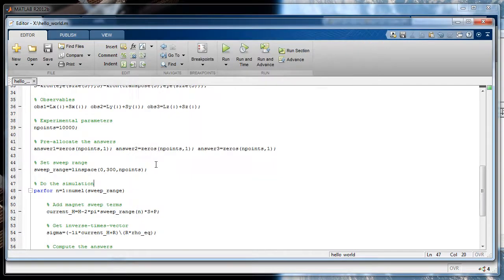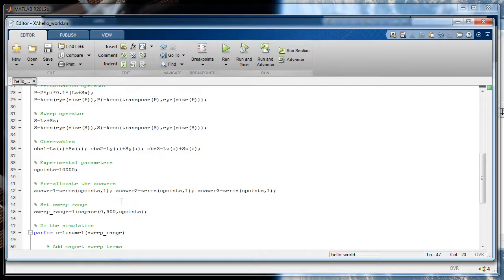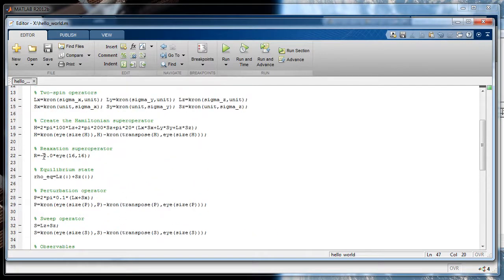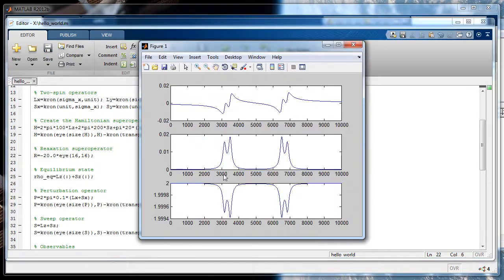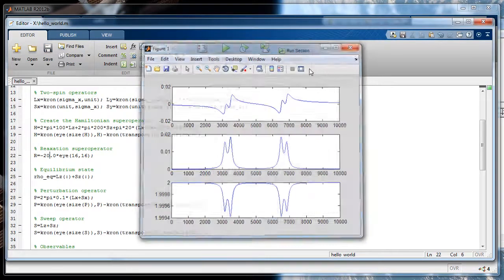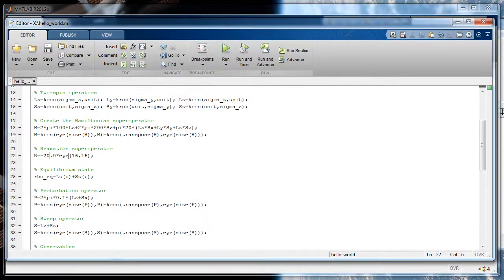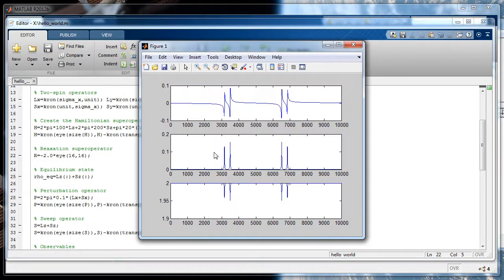Okay, well, let's try making things a bit broader. So if we put our relaxation rate to not 2 but 20 Hertz, what we are going to see is a bunch of broad peaks. If we put it to 0.1 Hertz instead, it would be sharper. So there are various games we can play at this point, but this is basically it.